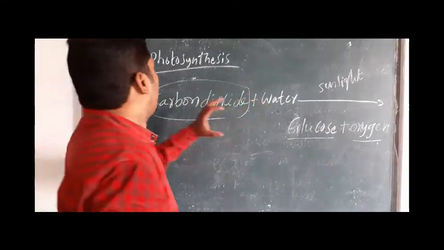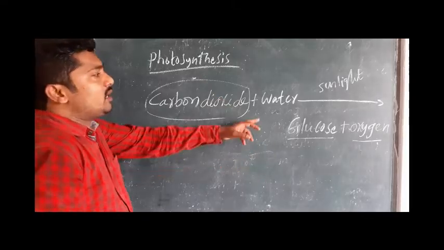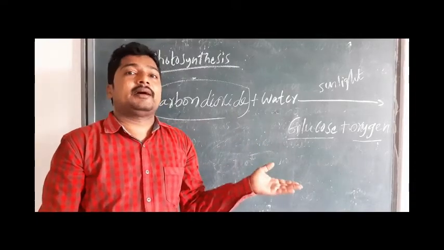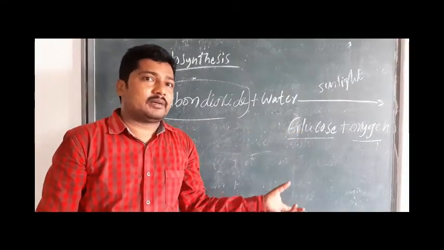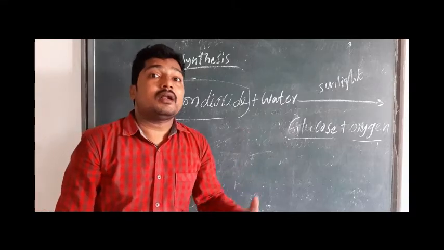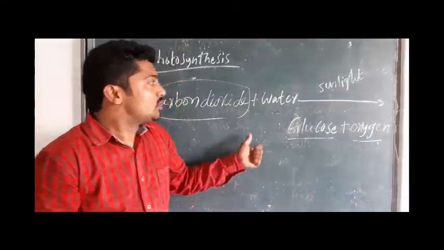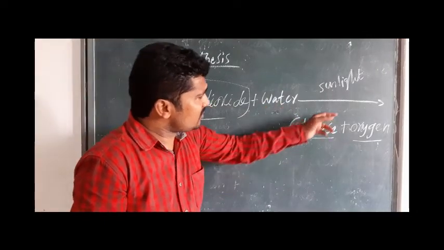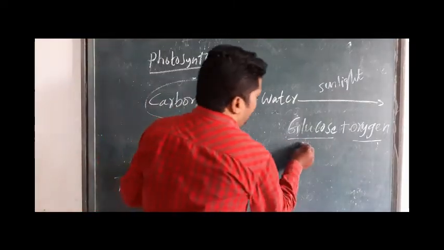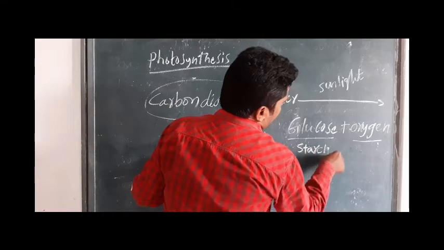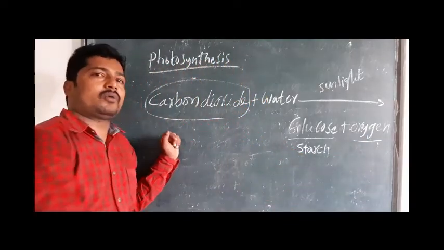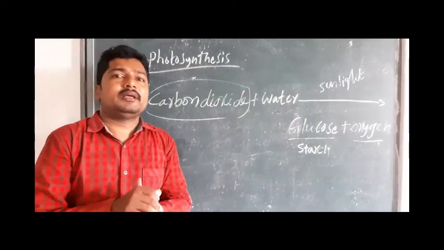Isn't it? Carbon dioxide we get from outside, and water too. This we can do as an experiment also. This we have also seen last year, the transpiration of water from all the parts, but the roots are absorbing the water and minerals. So we get water from the roots. In the presence of sunlight, we get glucose. We say glucose or starch also. We call them starch also. Glucose or starch, and oxygen it gives out to the atmosphere. Then it will be balanced.